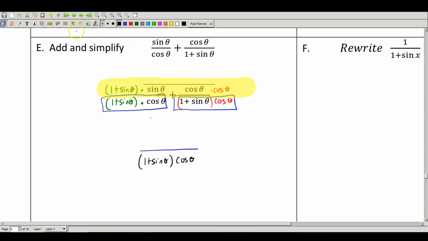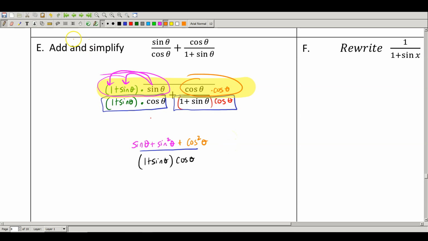So what happens? Well, first this little chunk right here, I'm going to put this in pink. What is 1 plus sine times sine? Well, we have to distribute this out. I'm going to be left with sine theta plus sine squared theta. And then over here, this is going to be plus. And then, what's over here? Well, this one's easy. This is just cosine times cosine, which is cosine squared theta.